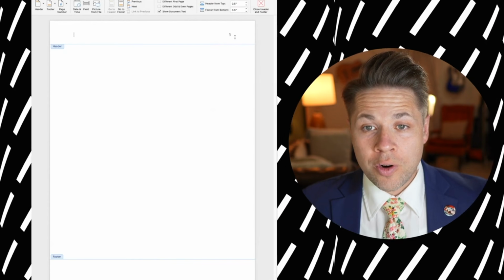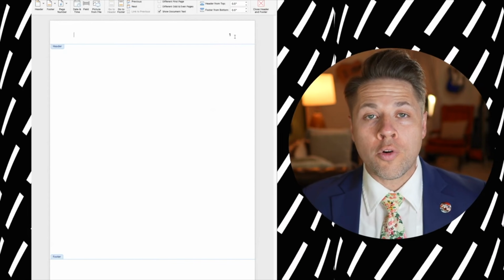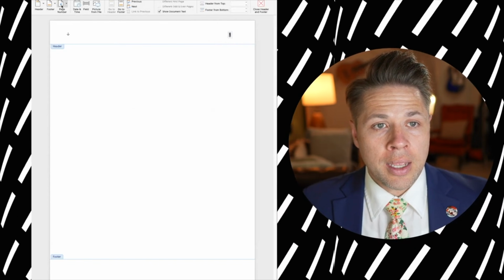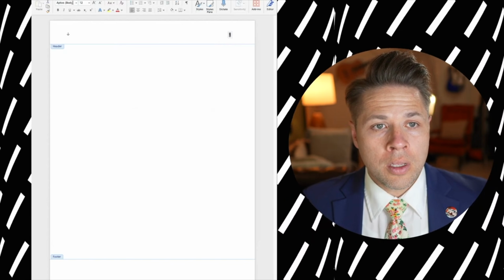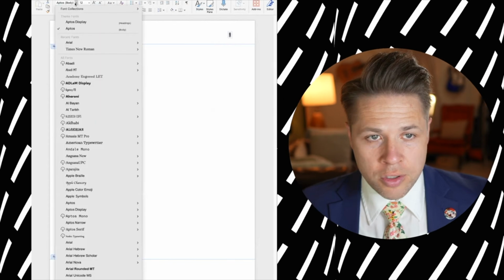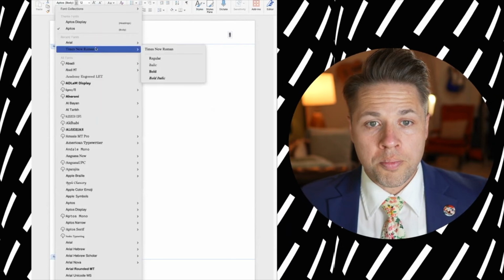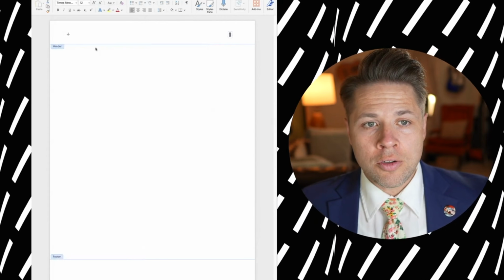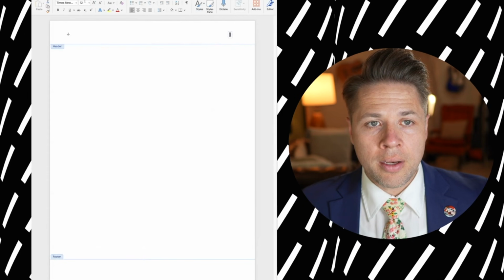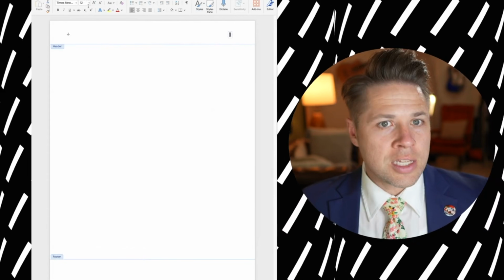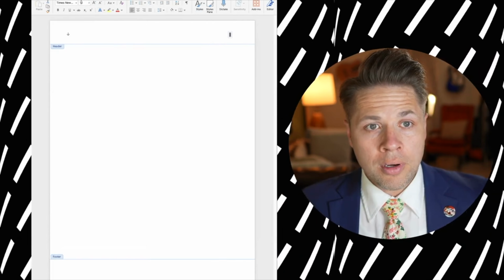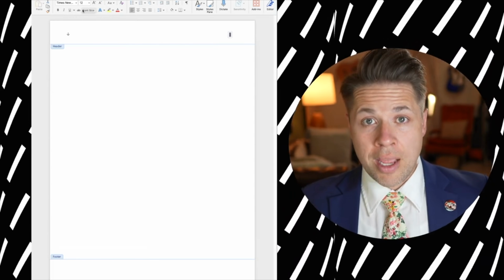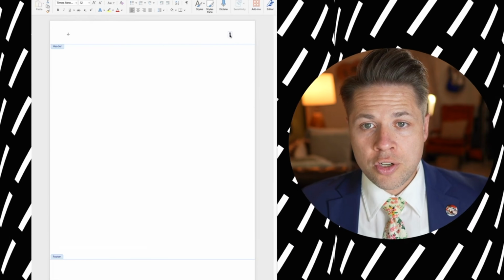You need to make sure that your font is uniform throughout your paper. That means you highlight here and you go back to the home and change it from Aptos, which no one ever uses or shouldn't use, and I'm a huge fan, call me old-fashioned, of just classic Times New Roman and 12-point font. This is what I use for every paper unless I'm specifically told to use something else. No one has ever told me to use something else, so this is what it is. So I make sure that this is set.